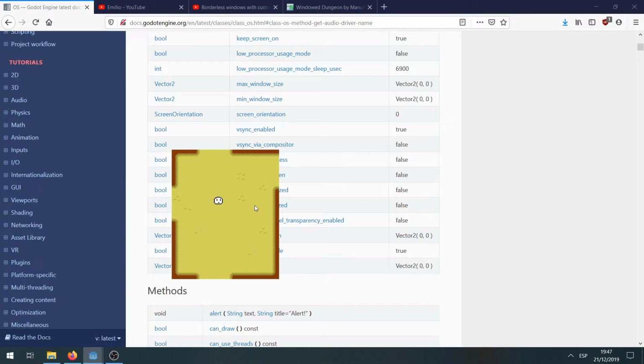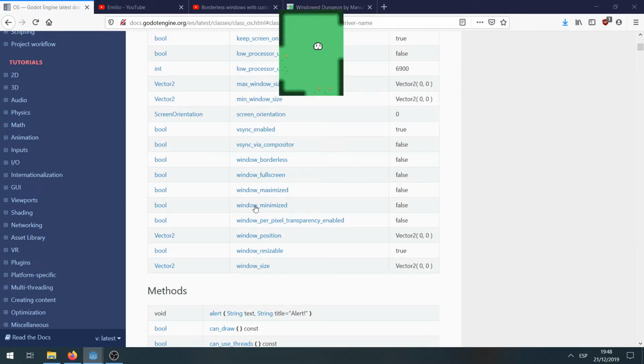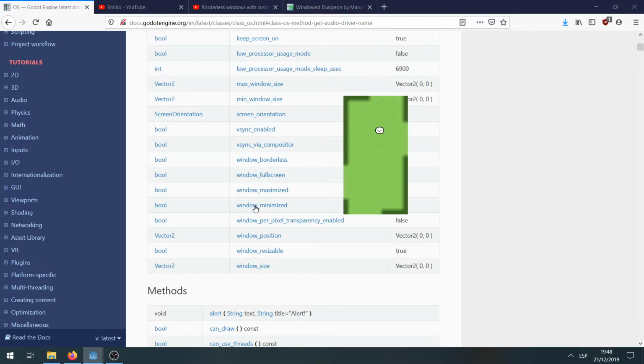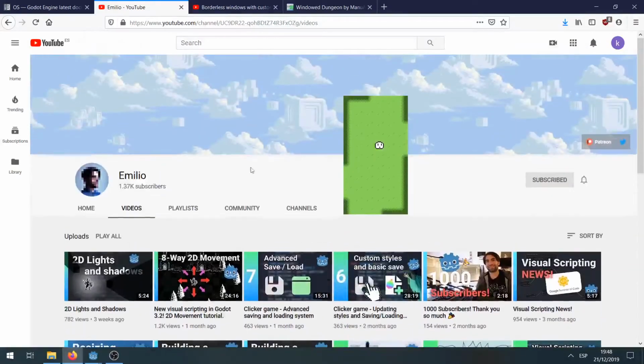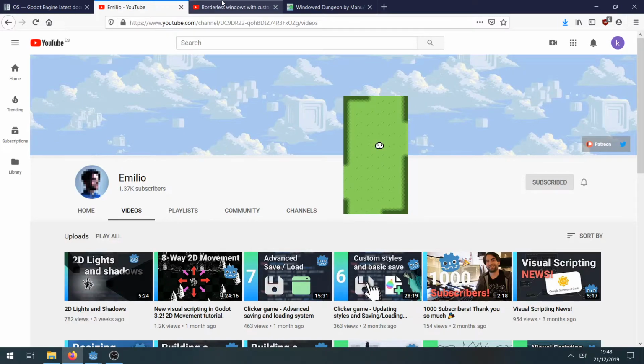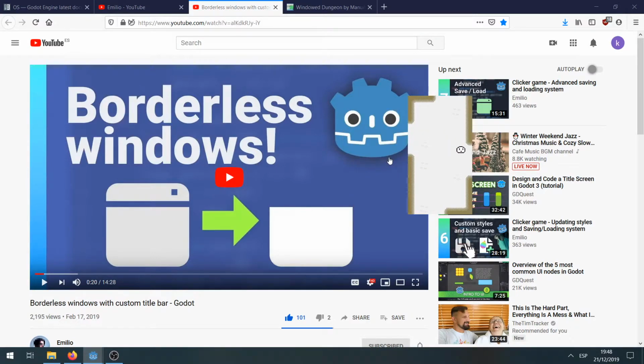And so there's not much to the game really. It's just about trying to find the treasure that is hidden in this kind of dungeon. But I just thought about how cool this idea of moving from one room to another and changing the game window was going to be. And I used a couple of tutorials from this guy on YouTube called Emilio. So shout outs to him. I think he mentioned that he wants to see how people were going to use his tutorial about borderless windows with Godot. So here you go. This is how I use it. I think he's going to be pleased with it.